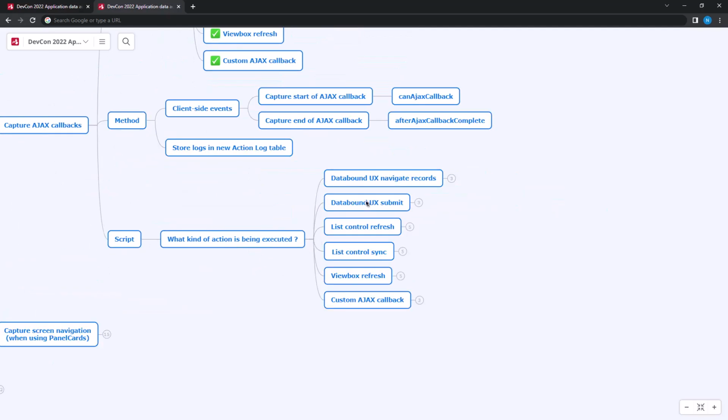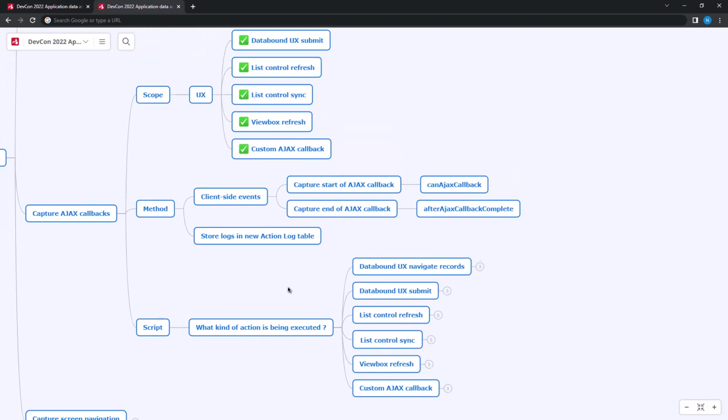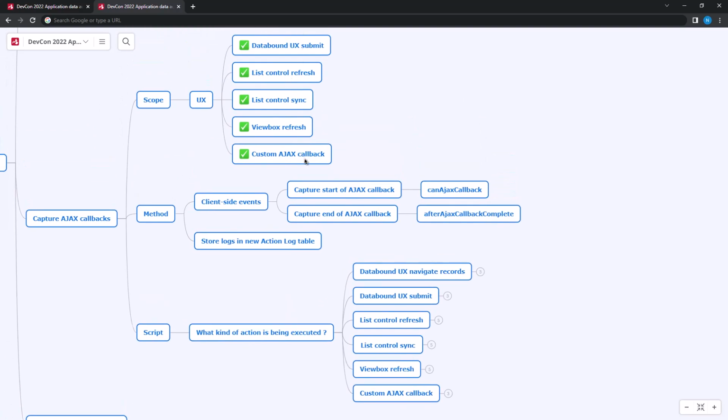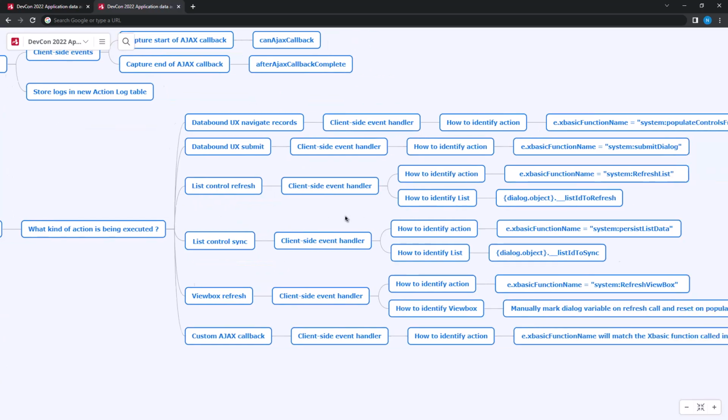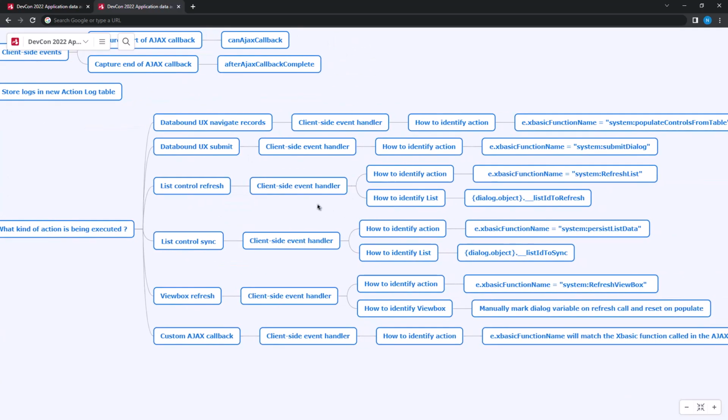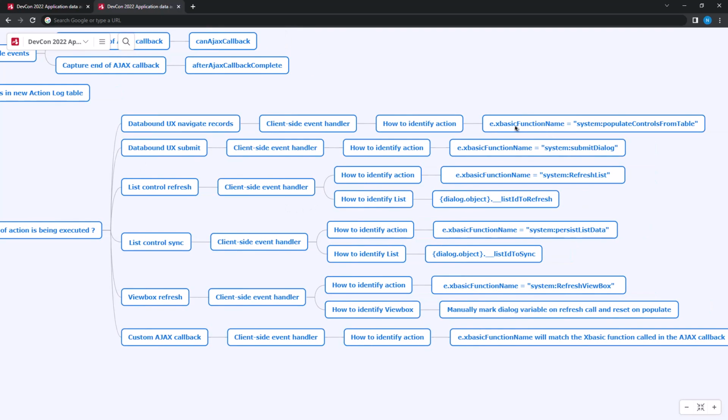First of all, how do we know what we ran? If it's just two events that are called, can AJAX callback and after AJAX callback, how do we know which of these actually happened? And the answer is that we know because there are parameters that are passed in automatically by Alpha that help us identify it. So, for example, the xbasic function name is system populate controls from table if it's a data-bound navigate records event.